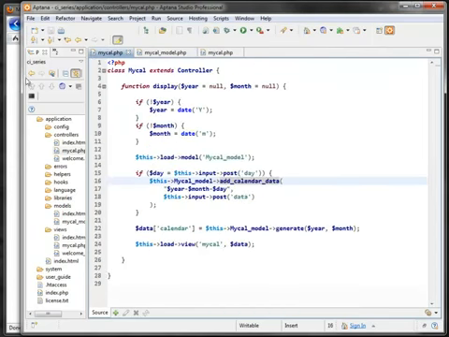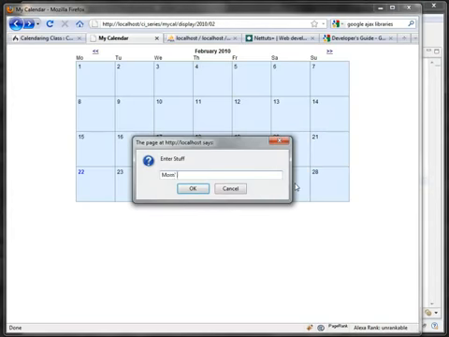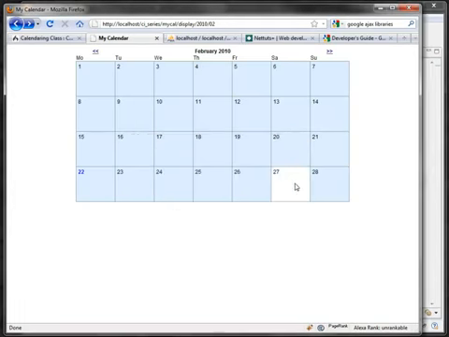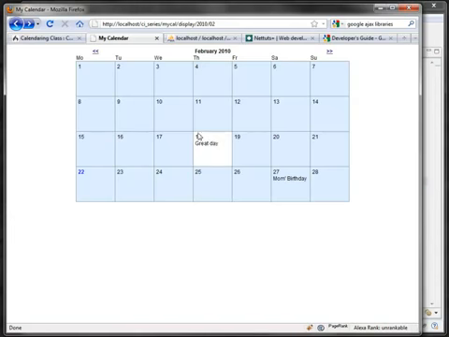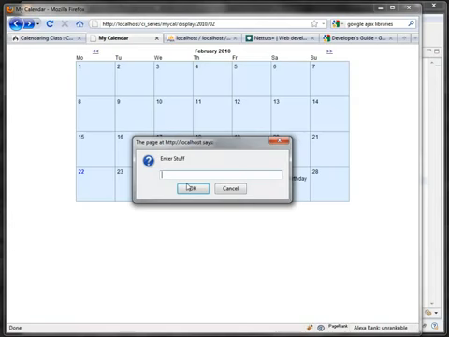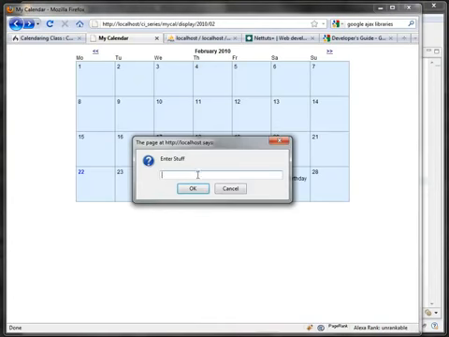We can just test this, refresh. So let's see. On 27th, it's my mom's birthday. Hit OK, and it goes right there. And I can click on another date. Let's put great day. It goes there, and I click an existing field, but I don't see the existing values. Like, for example, I click this great day, and it would be nice if it said great day here, so I can just edit what is in there instead of going with a blank input.